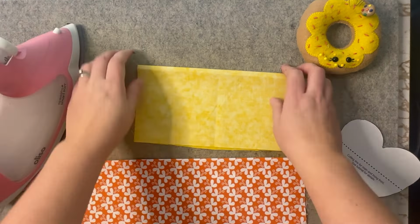All right, so next it's time to fuse our fleece to the main fabric. I've chosen the yellow as my lining and the orange is my main. So I'm going to fuse my fleece to the main fabric, and you want to have the glue side down. See how, look at all that extra we're not going to have in the seams. It'd be really nice.